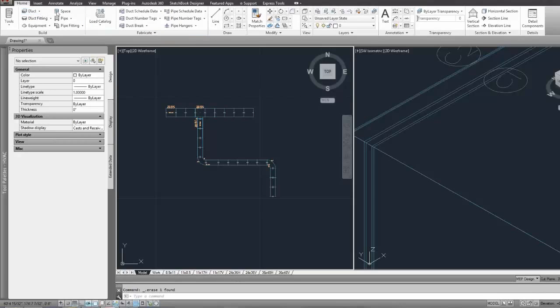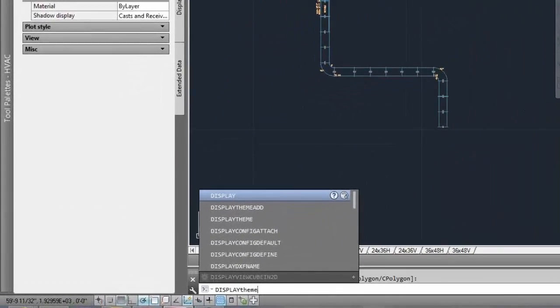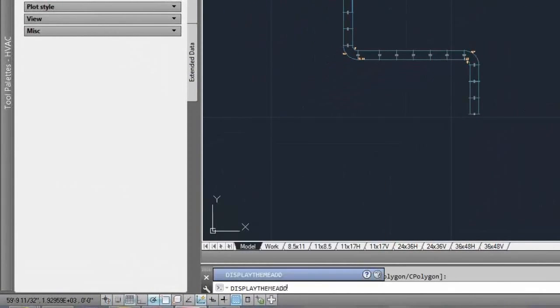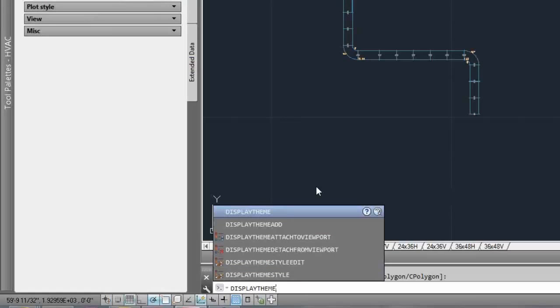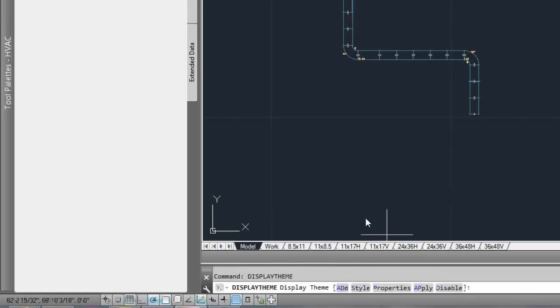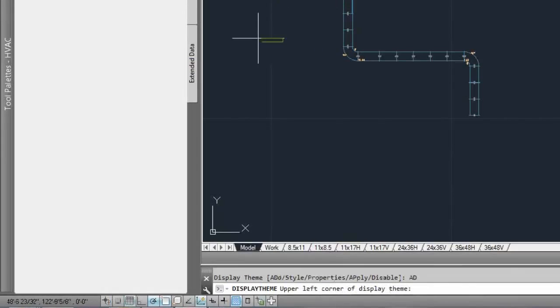And just to illustrate that, I'm going to go ahead and add a display theme that I've already created. To do that, I'm going to type in the display theme add command. And pretty much everything in AutoCAD MEP is what object are you working with and what do you want to do. So I'm working with display themes and I want to add them. Same thing with the duct add command, the MV part add command. And if all you can really remember is display theme, if you just type in display theme, it gives you a list of things to do, and I want to add. So I just click add.